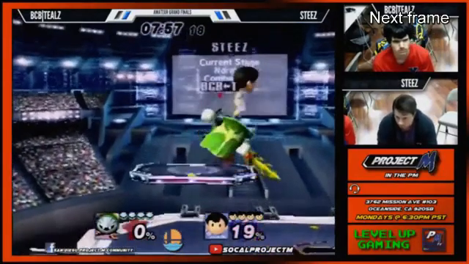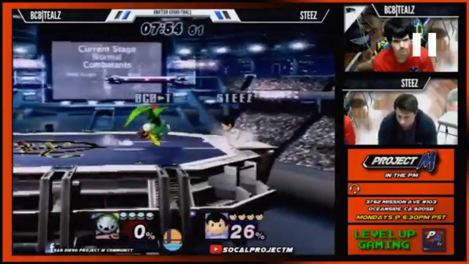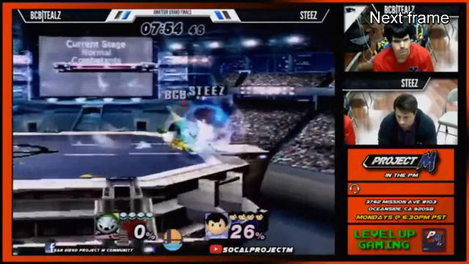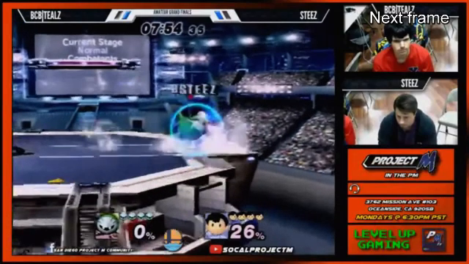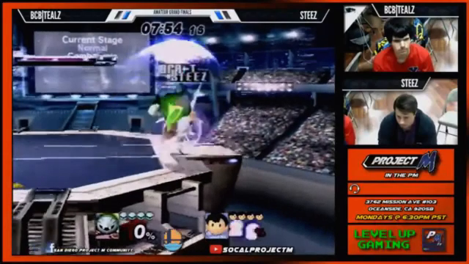It's more about, well, he gets these juggles and stuff, but you'll see right here, Tealz invades the space. I think that's a theme you're going to see throughout this entire game, where he goes in, and look at this shield pressure. It's incredibly unsafe, right? He's right in there, and he up smashes with the anticipation that Steez is going to do some strange out of shield option, which he does, right? He gets caught by it because there are 3 slashes in the up smash.